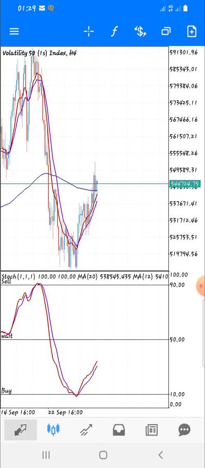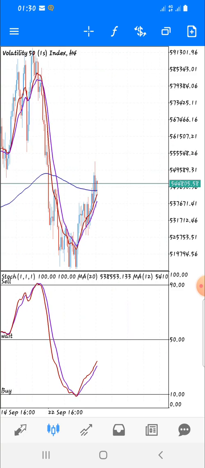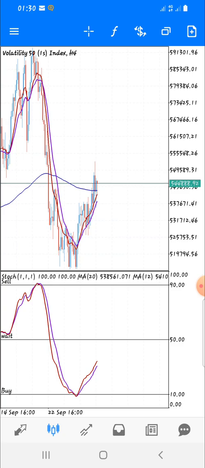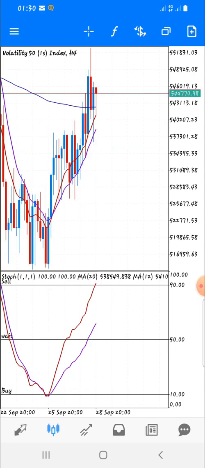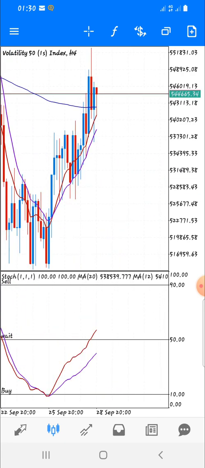So let's first do it like this. For the sake of time, I will upload another video where I will talk about the zones, and I will talk about the impulse and corrective wave in deep detail. But for now, let's stick our minds onto the zones. The trend. The market, let's look at this impulse wave. Okay, let's look at this corrective wave, this one.